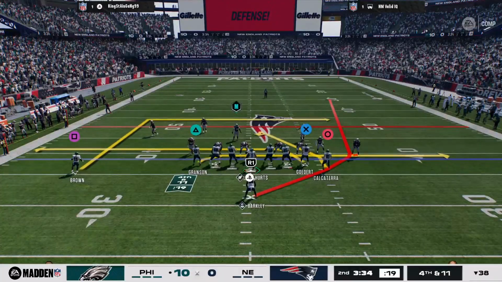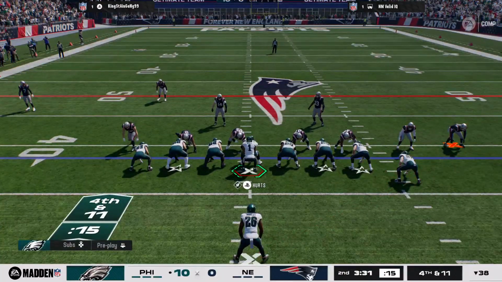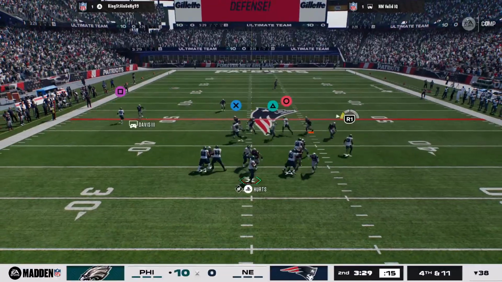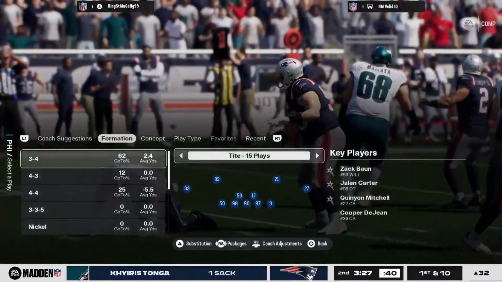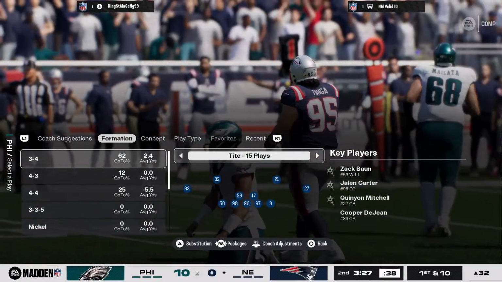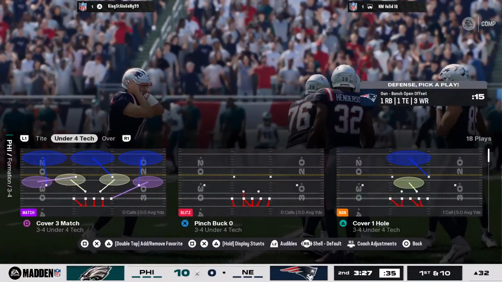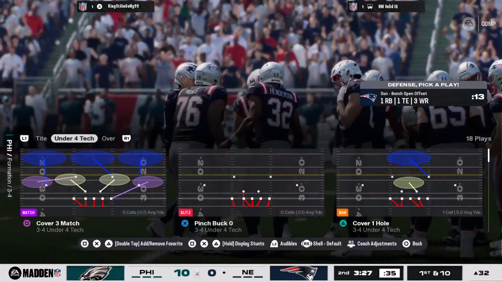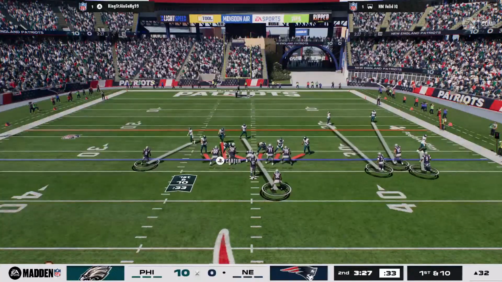It hurts not coming to the sideline. They're going to go for it. They're indeed going for it as they look to throw. And he's brought down. Can't do anything with a football. It's a sack and a turnover on downs. Boy, a real head-scratcher there. And the Patriots take over, and they're going to have terrific field position.